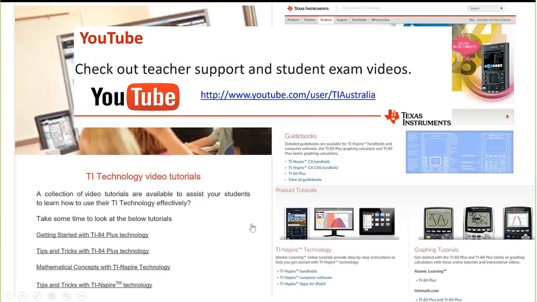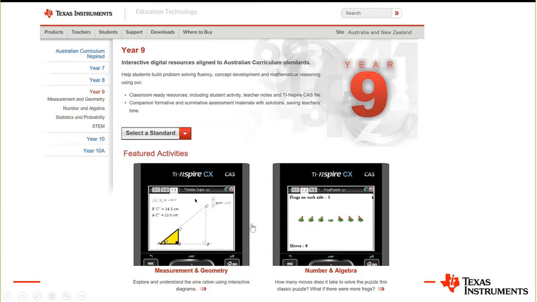And you know I'm a big fan of the Australian Curriculum Inspired and also Senior Inspirations part of the website. You see it year by year. Featured activities here. The number in algebra, the old frog jump. That's one that I've loaded onto my calculator and used with students. Again, I emphasise that I think the calculator is just one tool that's used here.